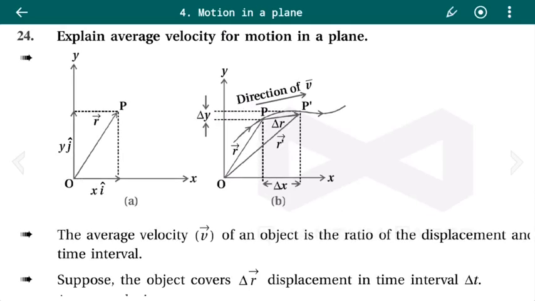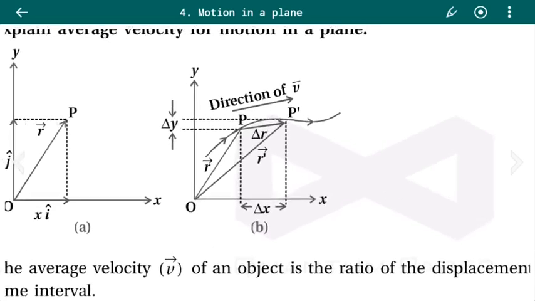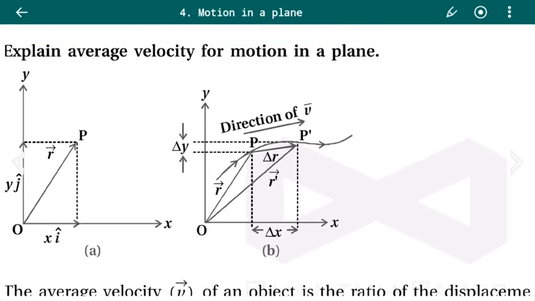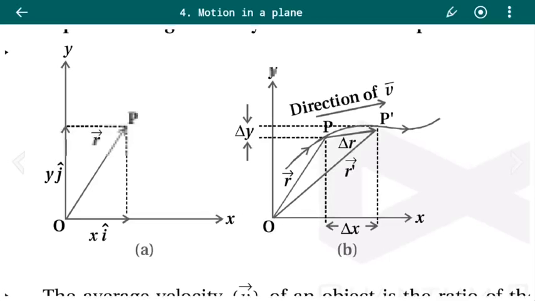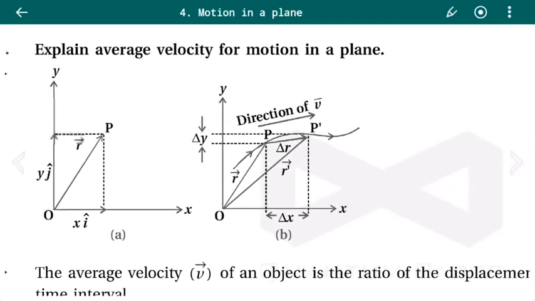In chapter 3 we had already discussed the average velocity and the average acceleration, and the instantaneous terms, that is the instantaneous velocity and instantaneous acceleration. So average velocity is what? It is the change in position with respect to time. But that change in position, or the displacement, is in a particular time interval.